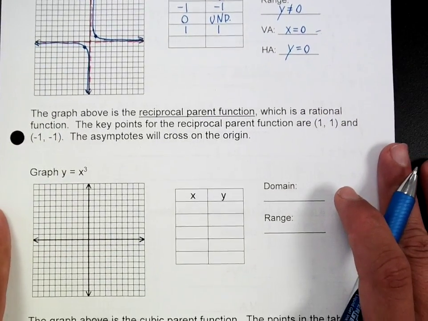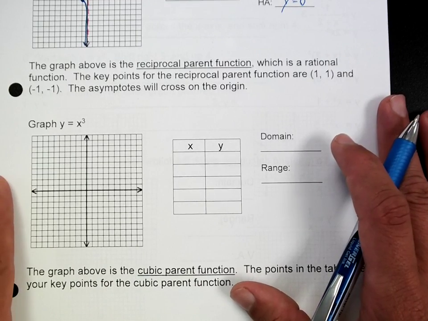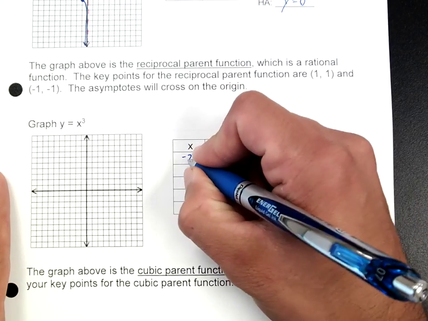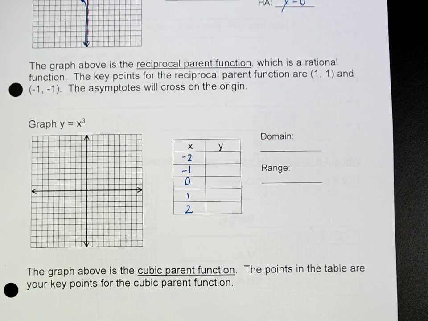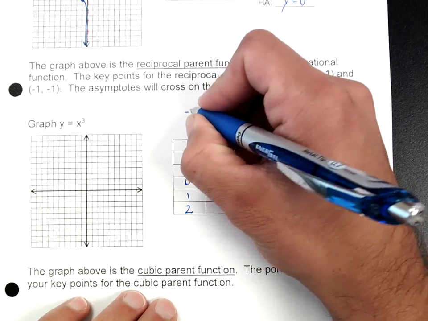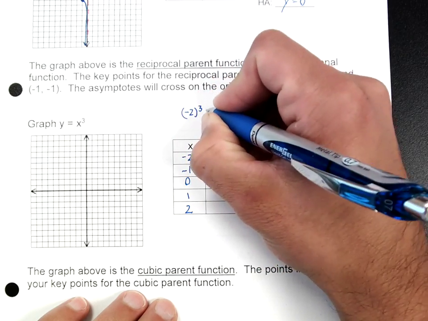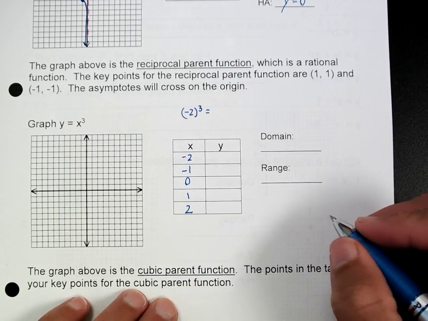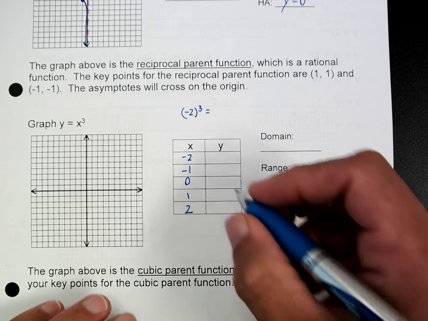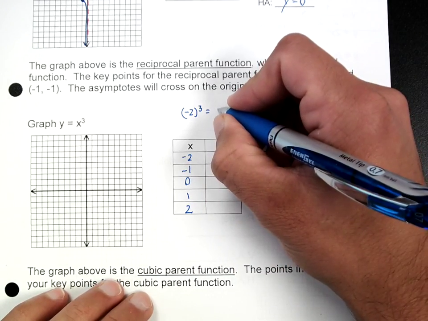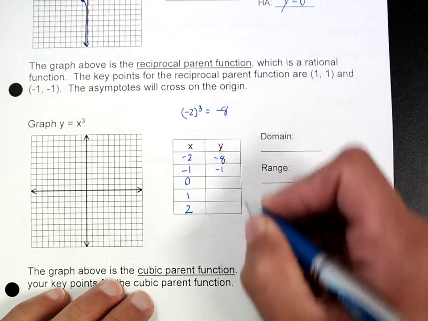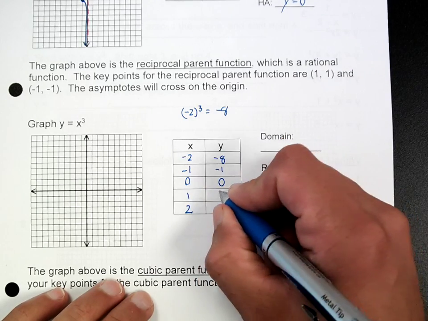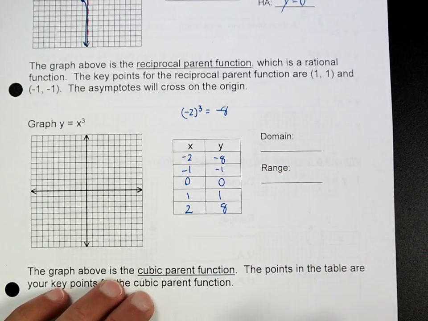Now moving on to a different type of function. This is called a cubic function. On the cubic function, I'm going to give you these points right here. Now remember, how do I get the y coordinates of this? Yeah, I just cube them, right? What's negative 2 cubed? Negative 8. Right? So it's negative 2 times negative 2 times negative 2. So that's negative 8. That's where I'm getting this from. Negative 1 cubed is negative 1. 0 cubed is 0. 1 cubed is 1. 2 cubed is 8. All right, so don't forget where I'm getting those numbers.